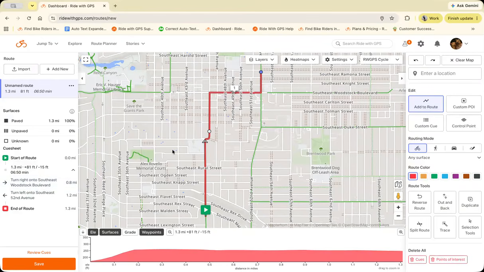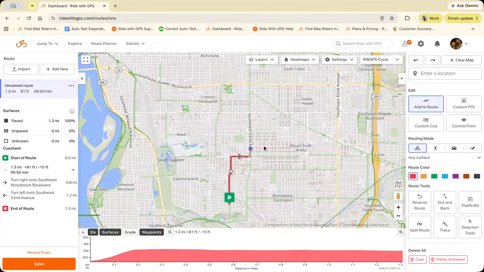So yeah, these cues are automatically generated as I plan. If I were to go back and make any subsequent changes to this route, the cue sheet is going to reflect those edits accordingly. And the cue sheet is what our app is actually using to provide you with those turn-by-turn voice navigation prompts as you navigate a route in our app. Okay, so let me click along a little bit.